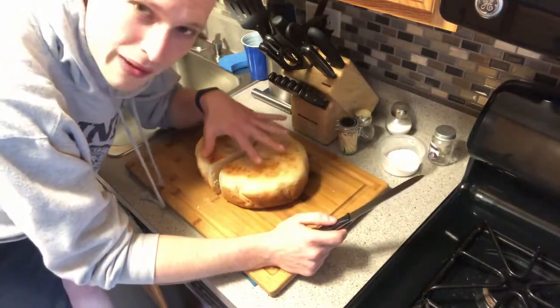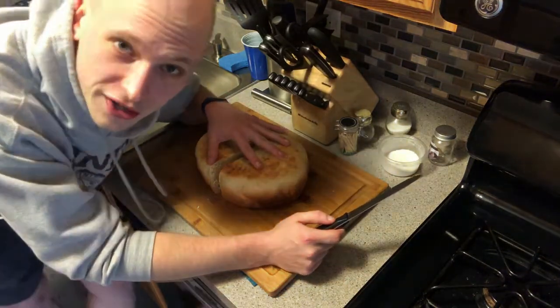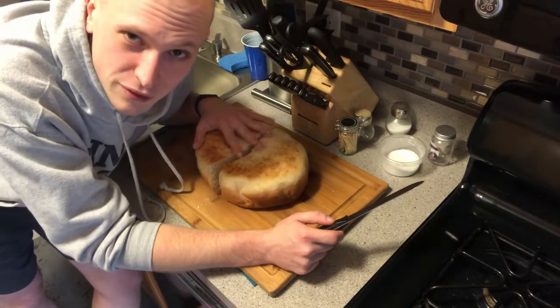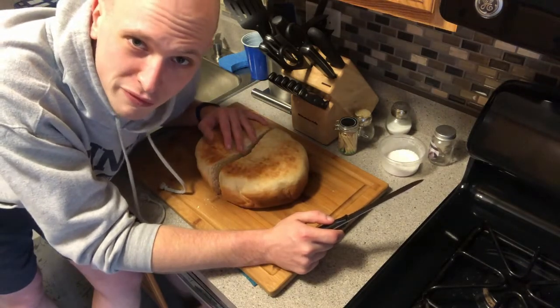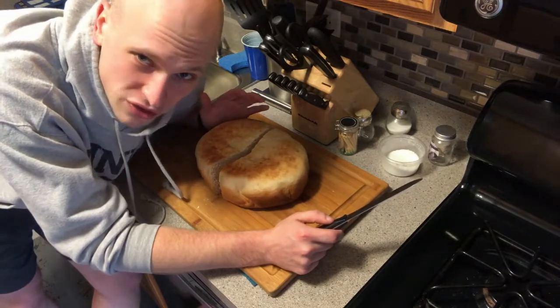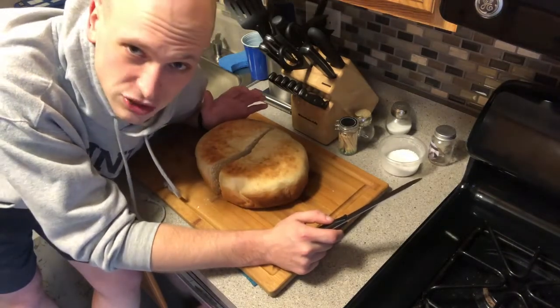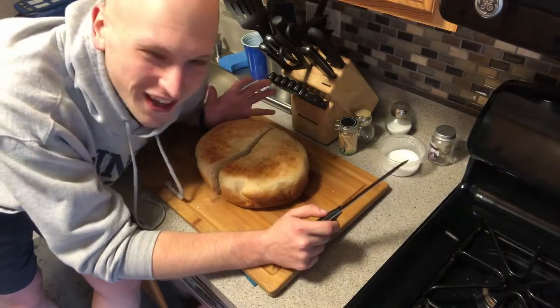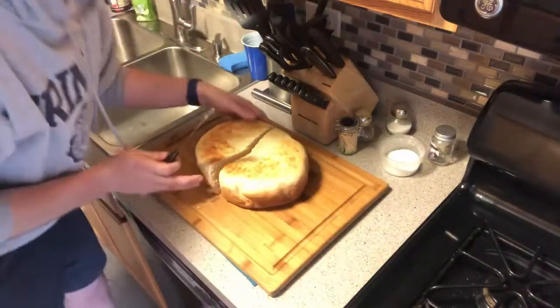And the way that I store my bread to keep it freshest for the longest is I always wrap it in 1 layer of plastic cling film and then 1 layer of aluminum foil and then throw it in the freezer, and it lasts for a really long time in the freezer that way. And when you thaw it out, it actually tastes pretty fresh. I mean, not like fresh baked, but still pretty fresh. So anyway, that's how I store it.